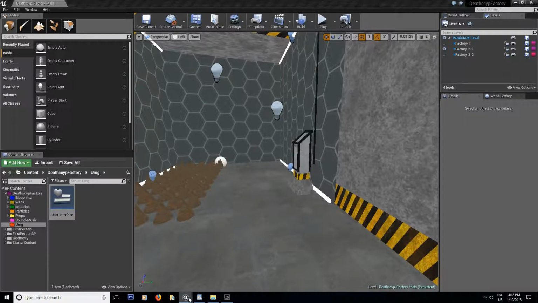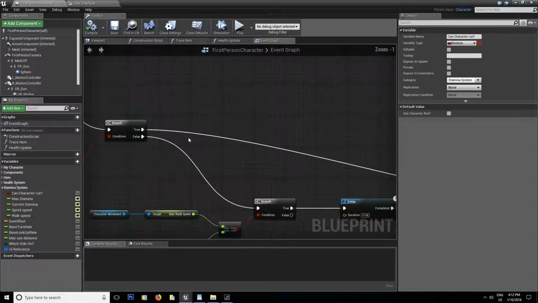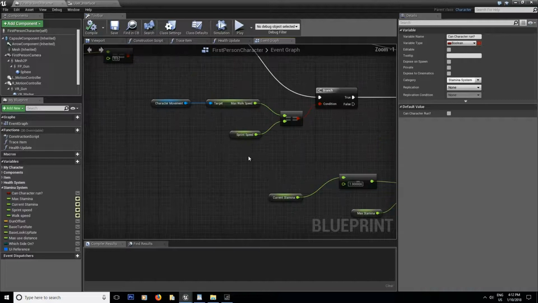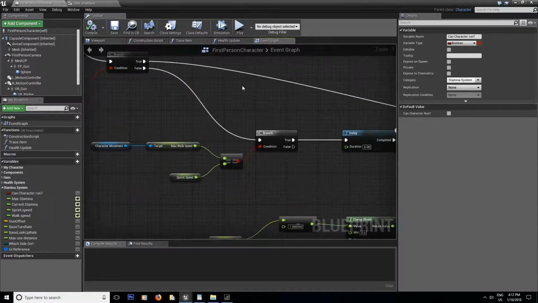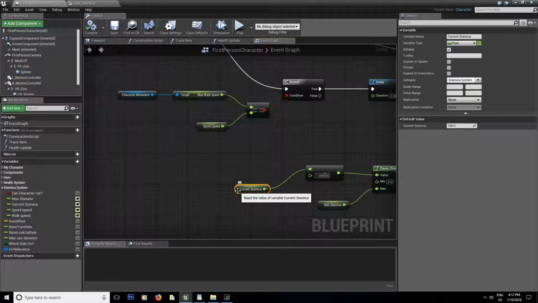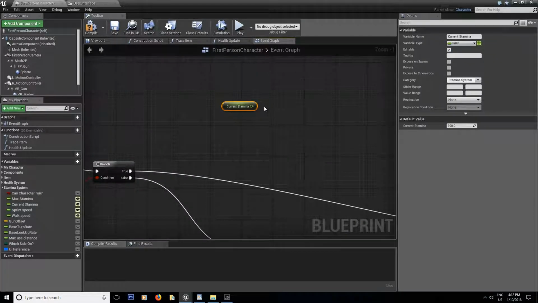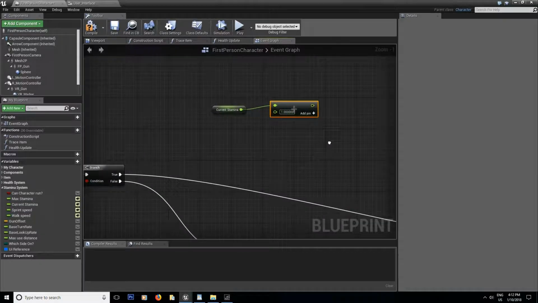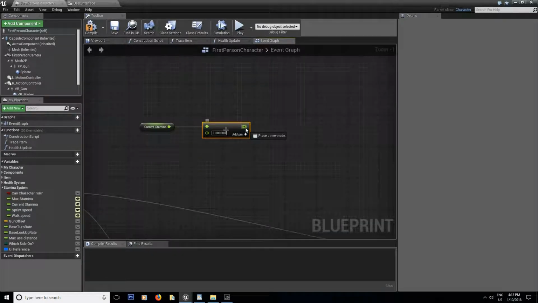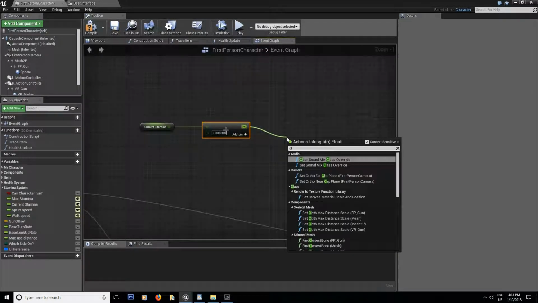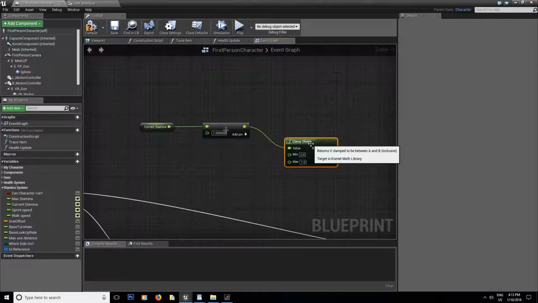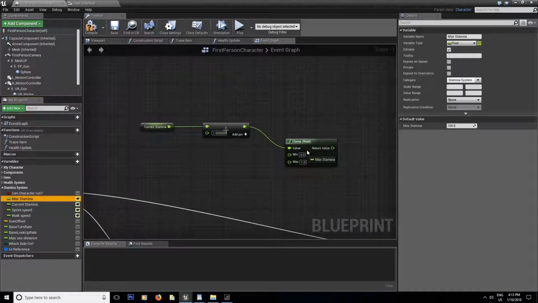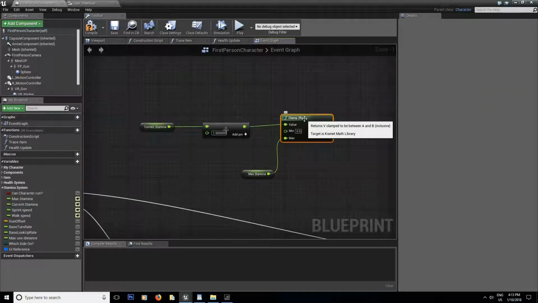So now let's add a regen rate. That means now we're going to get the current stamina, Control C, Control V, and we're going to do plus 1 and clamp it again, where the maximum should be the 100, the max stamina, because you don't want it to go over that value either.